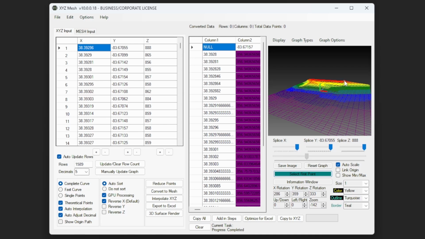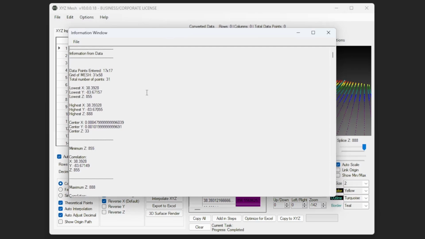So for instance, if I was to select this highest point here, you can now see that the point is selected. You can see a little bit of a highlight around it. Let me change the width here so you can better see it. There, you can see that the point is selected. It also says on there to select the second point. Whenever I select a second point, it's going to come up with more information for me. So if I select this point, you can now see we have a line connecting the two, and the information window popped up on my other screen.